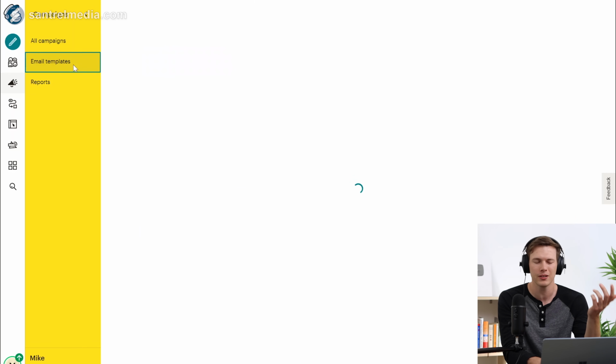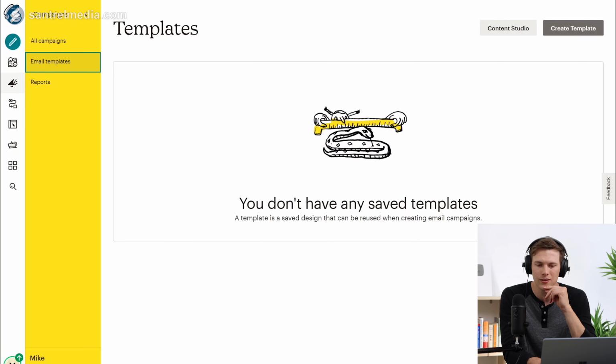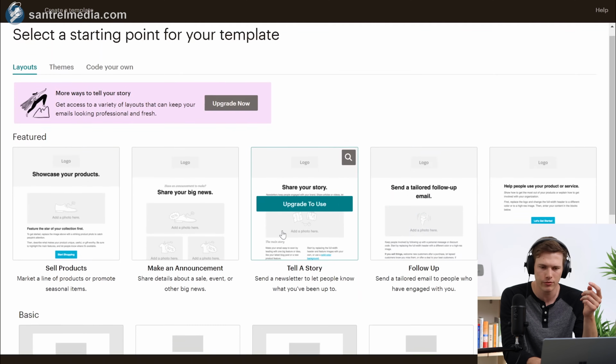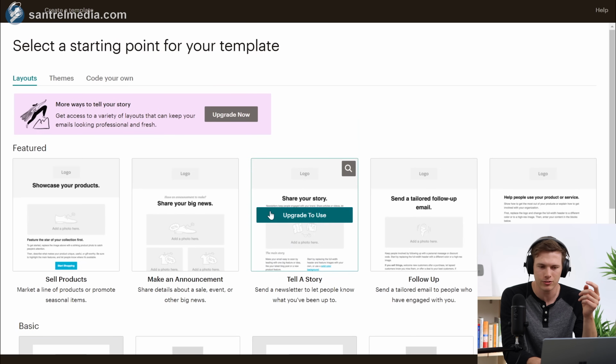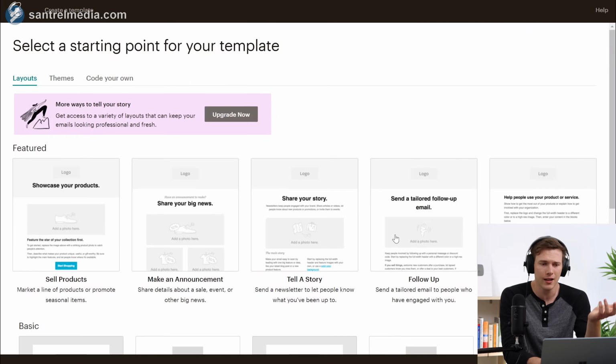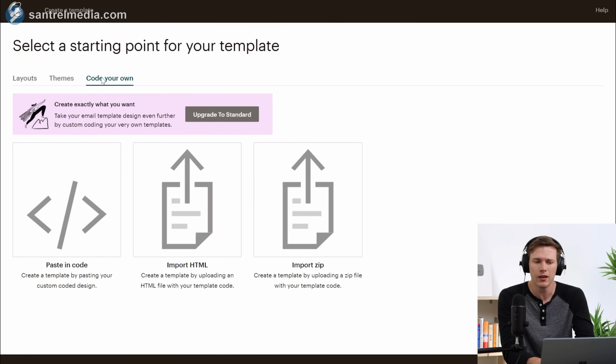If we go down to email templates, like I said, email templates is going to allow you to create templates. I believe we might need to upgrade to a more premium version for this, but MailChimp may allow us to do it for free. So yeah, right there. So upgrade to use all these templates, a lot of them at least, you do have to upgrade to use. It looks like this one might be free, but there's a lot of good ones. And so they have some pre-made, but of course you could create your own, which is what I've maybe done in the past every now and then.